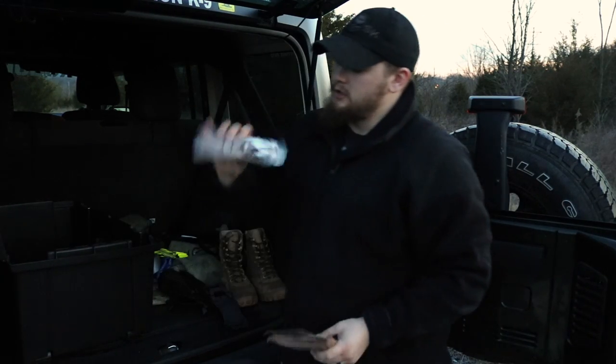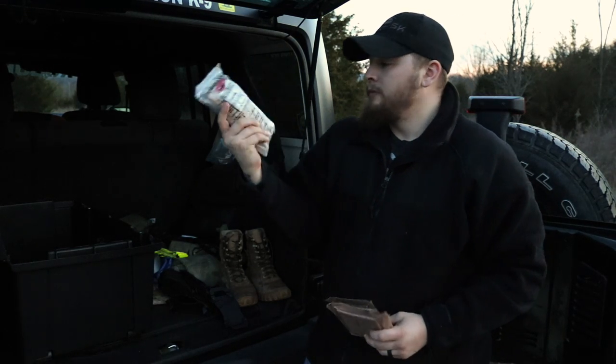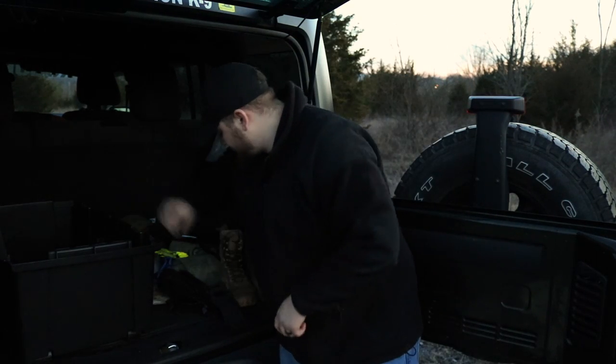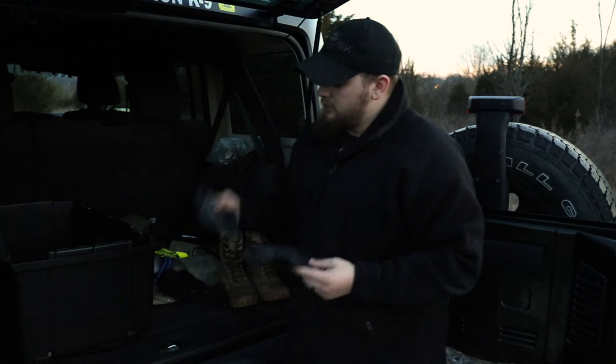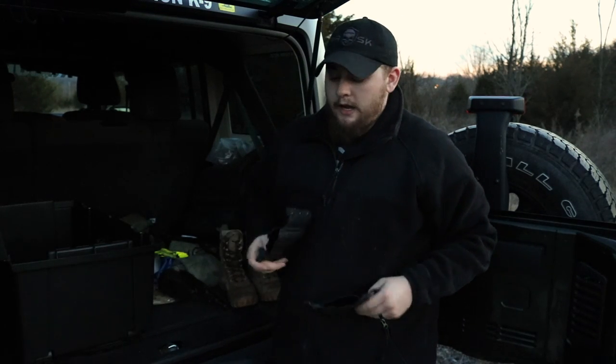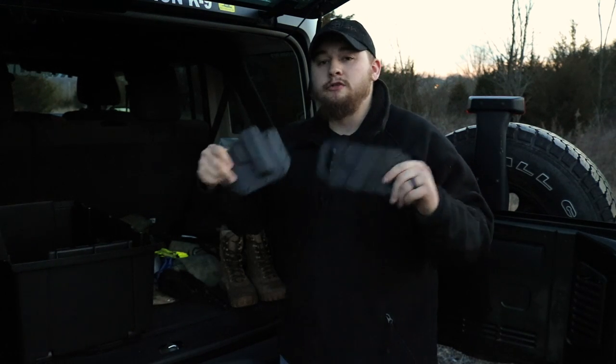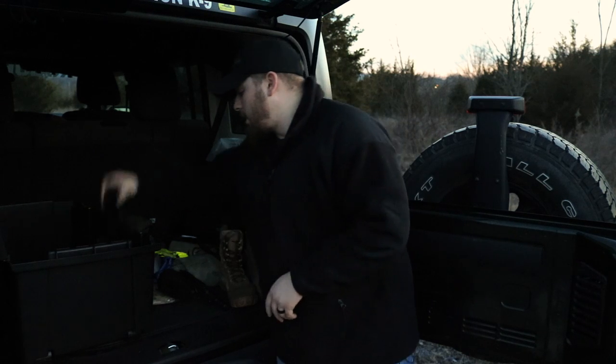I've also got crackers, condiments, beverage powder, and a bunch of different MRE miscellaneous items. I keep two different extra holsters — an IWB for concealed carry and two outside-the-waistband holsters, one small of the back and one on the hip — and I use these to swap out at the range when I train different draw positions.